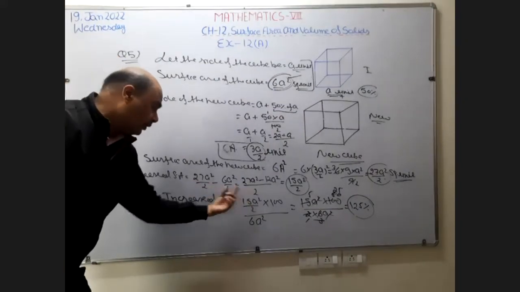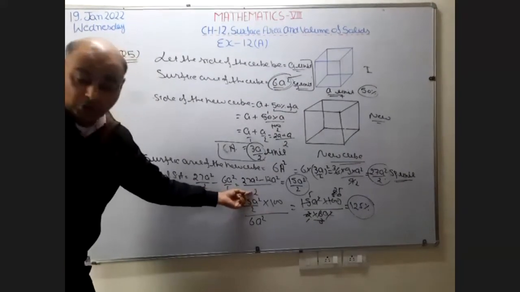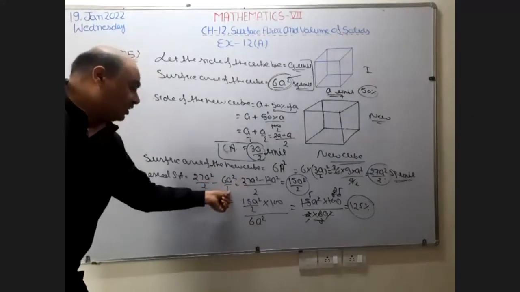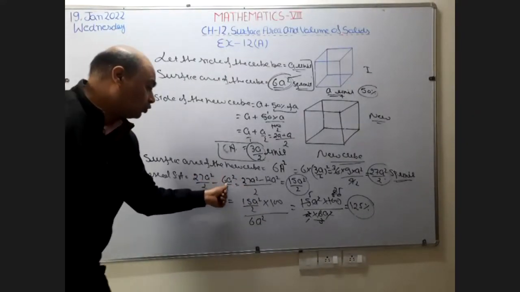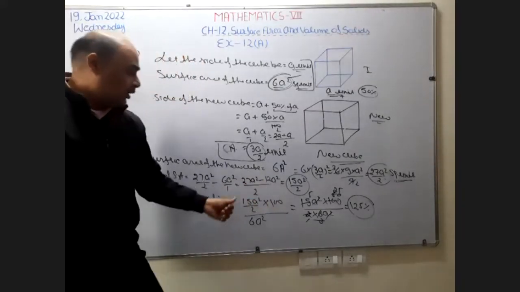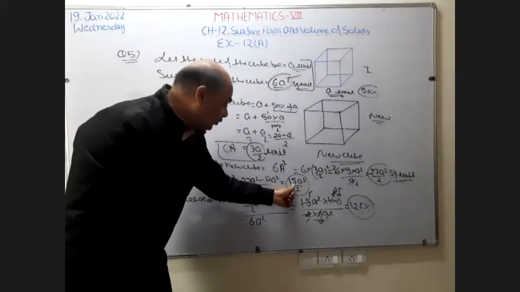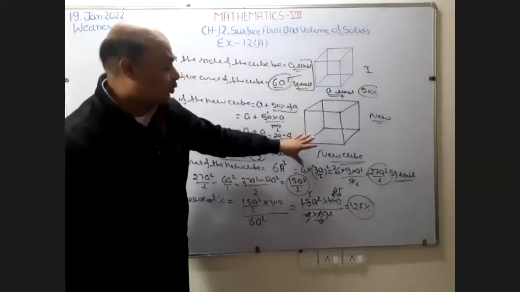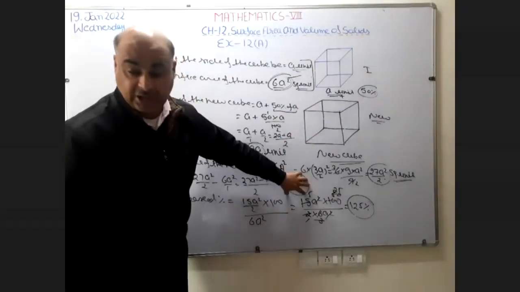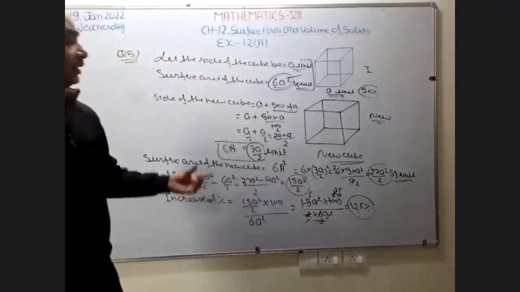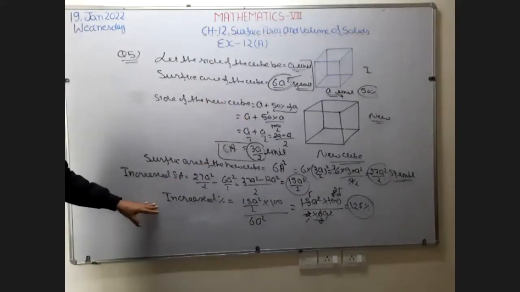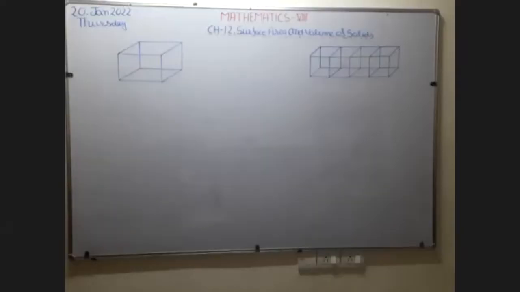Take the LCM. LCM of 2 and 1 is going to be 2. So 2 is going to cancel with 2. So what is left? 27a square. 1 is there, it's going to multiply by 2. 2 6s are 12. Now 27 minus 12, 15a square by 2. So this is the increased surface area of both the cubes. Now in your question, you want to find the percentage. In terms of percentage, you are going to check now.